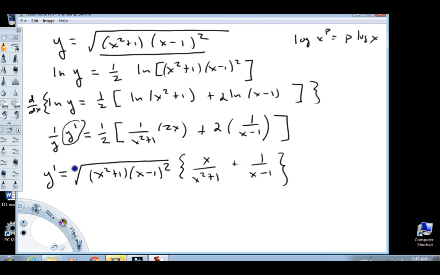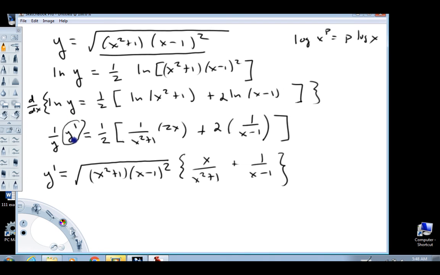So logarithmic differentiation is just a way to sometimes get around a little bit of work. It works very, very well when you have a lot of terms over here to the right. And the idea is you take the natural log of both sides first, apply properties of logarithms to separate off the terms into individual pieces, then differentiate, like we did from here to here, and then you typically solve for y prime.